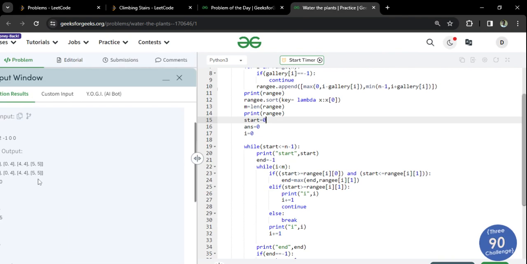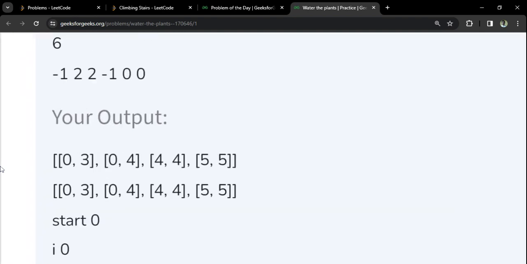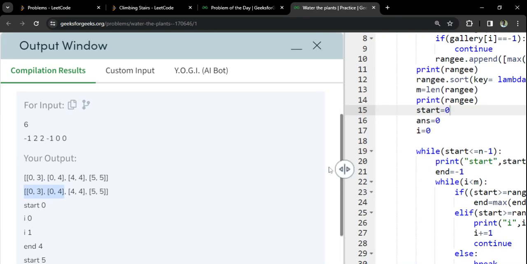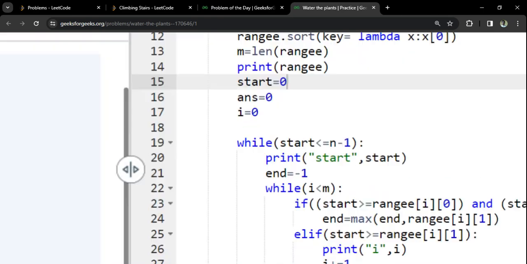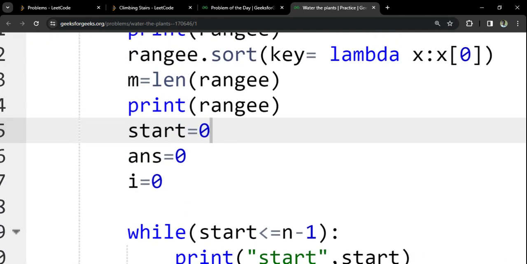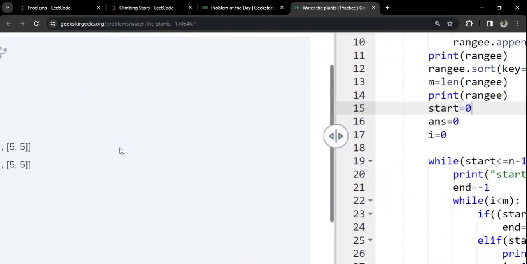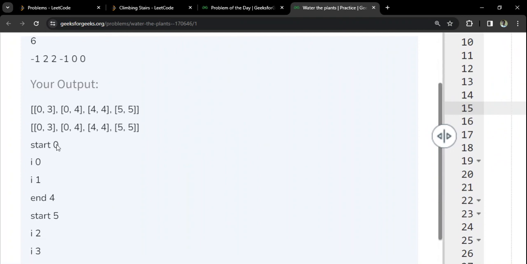I will try to see which ones are covering 0. For example, in this case, these two are the ones covering 0. I will stop here, and among them I will take the one which has the maximum length. That is the basic idea. That's what I'm going to do here. So I'm printing start. Let me quickly trace and show you, that will be clearer. We are starting with 0. We are considering this index first. Yeah, it is a satisfying one. Okay, we are fine, good.